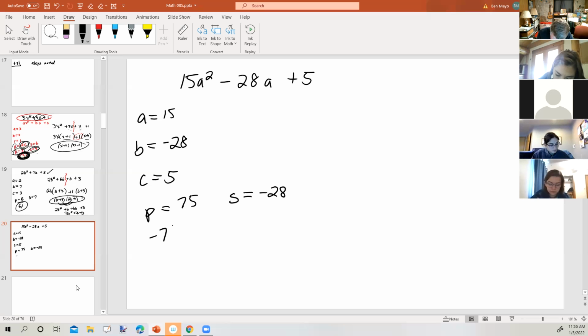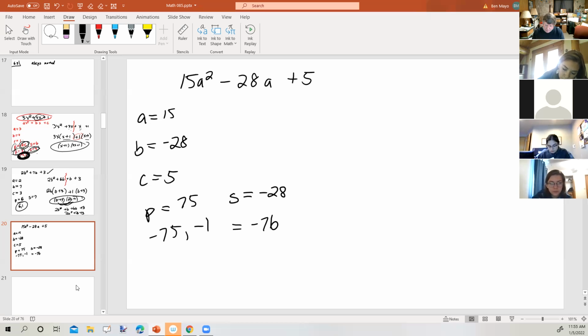Let's see, how about negative 75 and negative 1? Well, that does give me the correct product, but the sum would be what? Negative 76. So we're a long ways from home on that one. Now, if you can just see that the answers are -25 and -3, then you don't have to go through all of this. But in case you do, I'm dealing with the deer in the headlight scenario. Like, I've got no idea what to do. Where can I start? That's the approach I'm taking, okay?